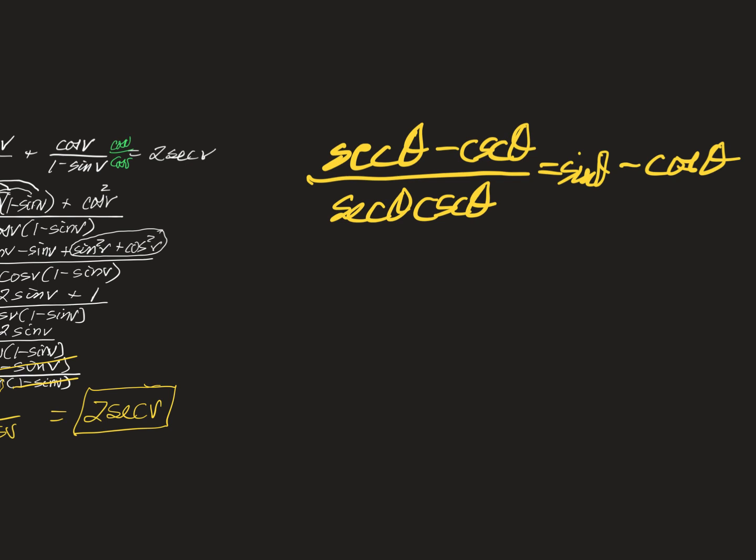Okay, I can see a way to do this. I have an idea of what I need to do, and I've just said it to you. You should try this one on your own. It's not too tough, and you'll use reciprocals, a little different than even the other ones we've done before.